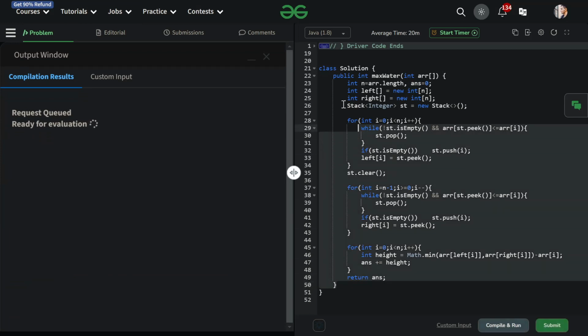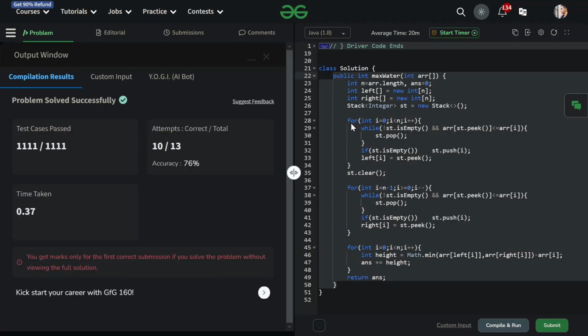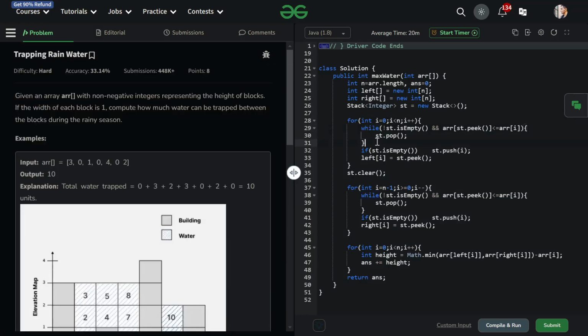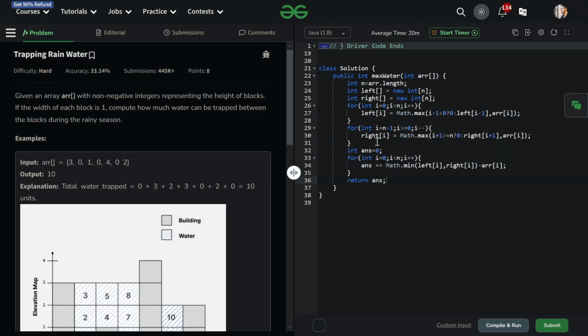And in this, the time complexity is order of n, space complexity is order of n. One can argue that we have for and while loop, but still it will be order of n. On the worst case, you can go to like 2n, but it will not go. So we have solved it. And in the second approach, we have done this by using left and right array only and not taking stack. So you can still optimize this.